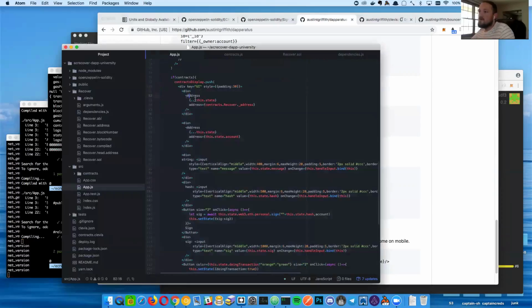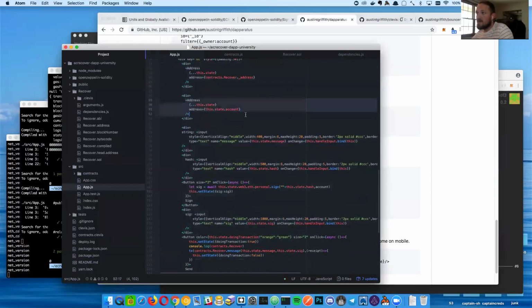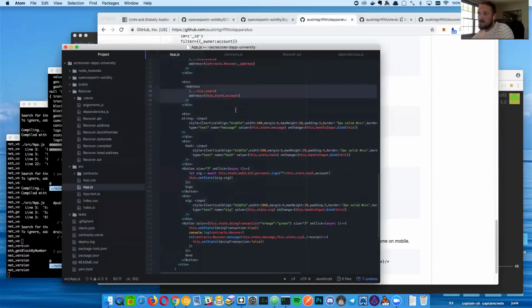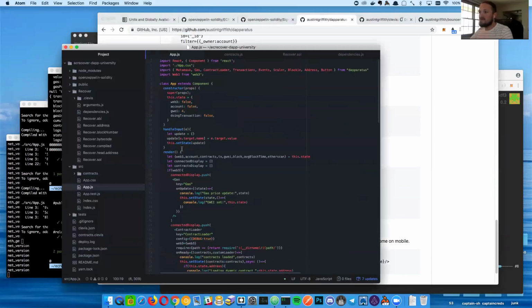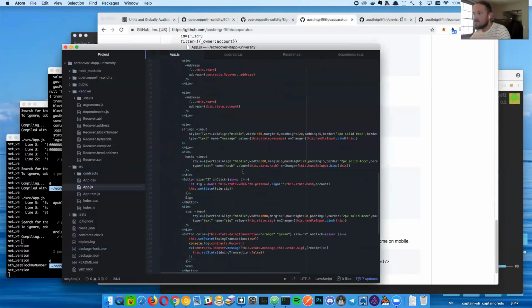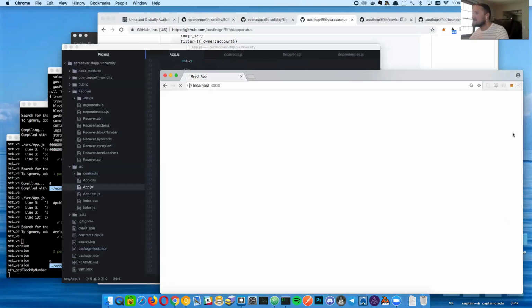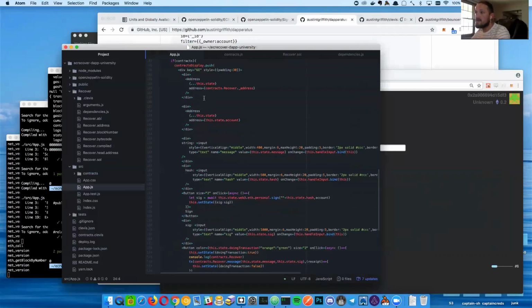There we go. So we're going to have an address that will be the contract address. Then we're going to have another address, which will be our address. Then we'll have a string input, and I'm just now remembering I need to do a handle input too. So this will be my handler, and I'll get to that in a second. So then this UI should be updated. There we go. That looks a lot better. I put in some more inputs and some more buttons, and I'll go over that now.